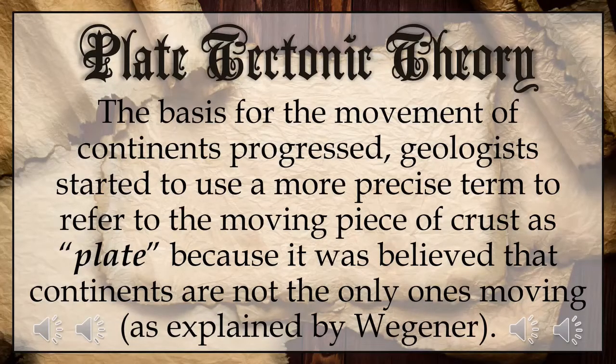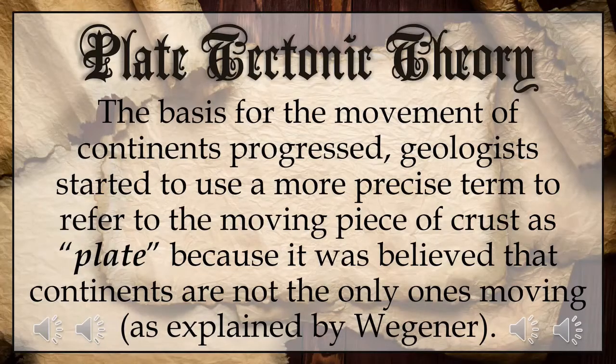The concept of thermal convection is based on the fact that as a substance is heated, its density decreases and it rises to the surface until it is cooled and then sinks again. The repeating process of heating and cooling may produce a current that is strong enough to make the continents move. In later years, the concept of thermal convection was changed to mantle convection currents to specify that heat is actually radiating from the mantle. Now, the basis for the movement of continents progressed.